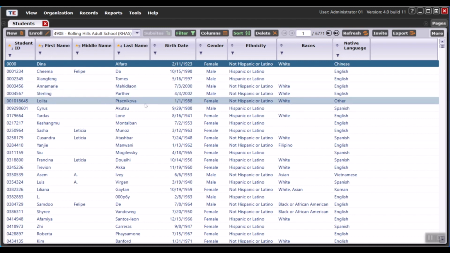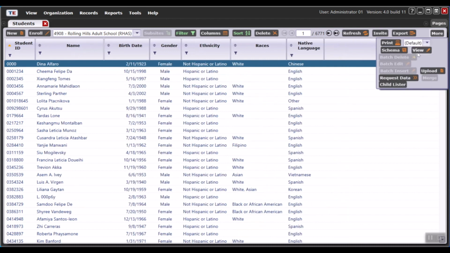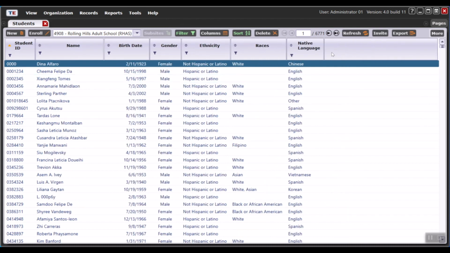Now if we like this lister and how it looks, we can save this to a schema. So if we go to more, and then we go to schema, and then if I want to just name this test 3, I can save it, and now my schema is this whole schema. Every time you go back into this lister, everything will be saved here as test 3. So you can go back to a default lister, and every time you go to that default, it resets.